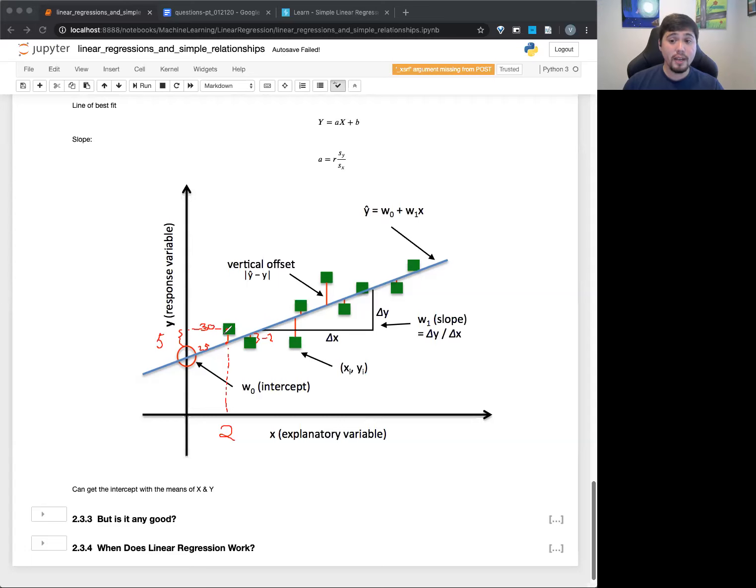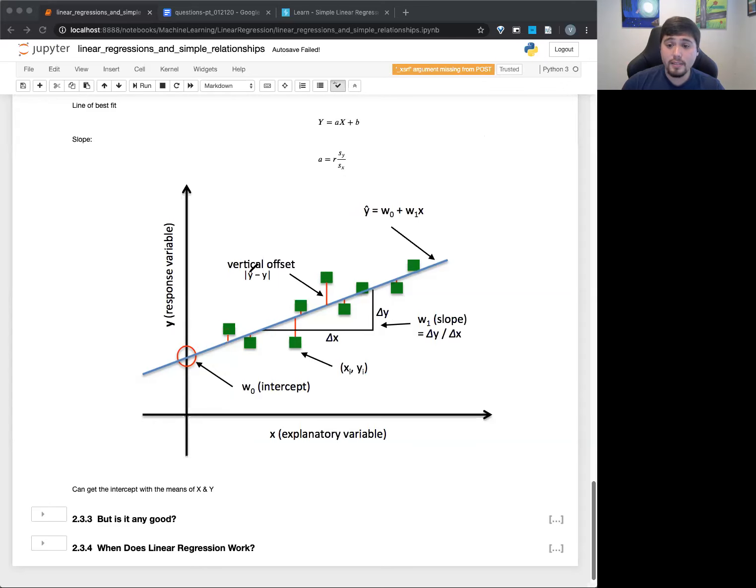What's also nice about squaring is that we can punish larger values. If we're really far off, let's say off by 20, that error is not just 20, it's 20 squared, which is 400. Versus being off by 5, which squared is 25. The error of 20 is only 4 times as much as the error of 5, but once squared it's 16 times as much. So we have a different scaling for how we count errors. That's another reason why we square it.